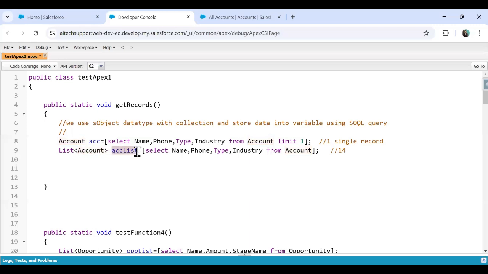Here it's a variable, it's a collection. So basically, it's a combination of collection and sObject data. Here this is only sObject.